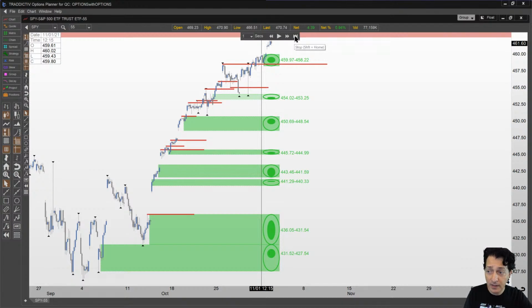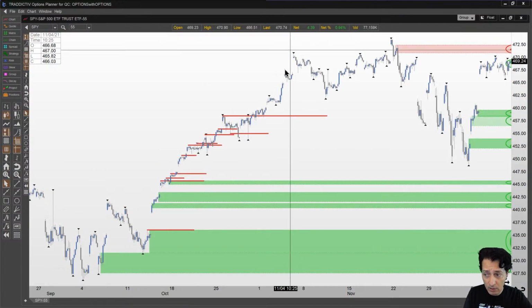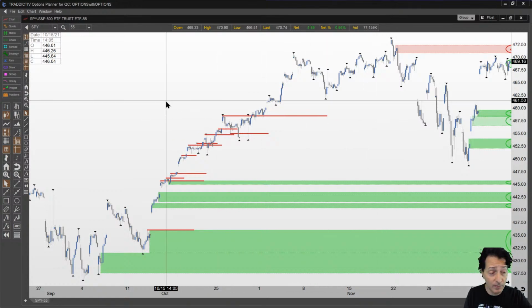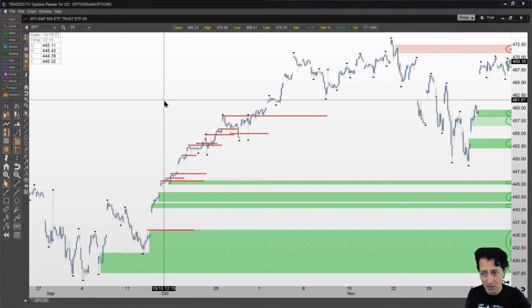So this could be more powerful, I would say, or more mechanical compared to the Parabolic SAR, because the Parabolic SAR has a subjective portion, which is the settings of the Parabolic SAR. Here there are no settings. I mean, there are settings for the pivots, but this is something that you don't change from market to market or time frame to time frame. You leave it like that forever once you have it adjusted.